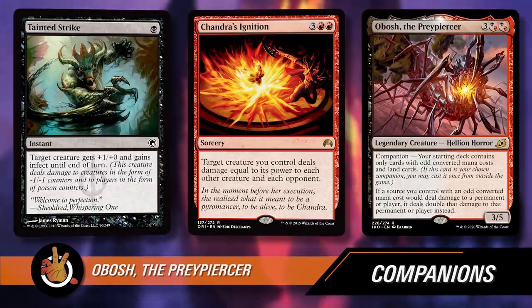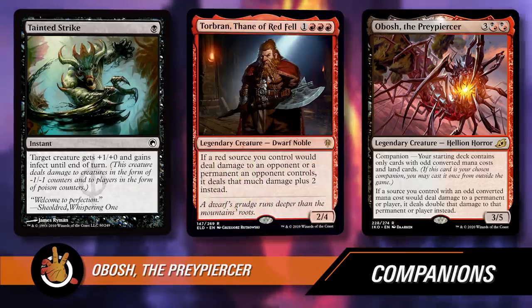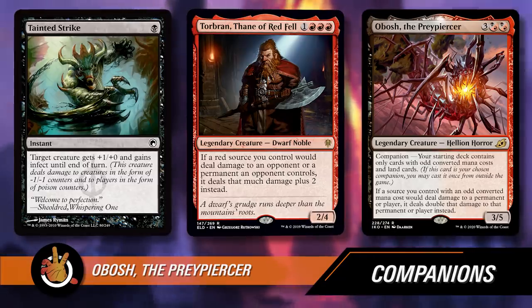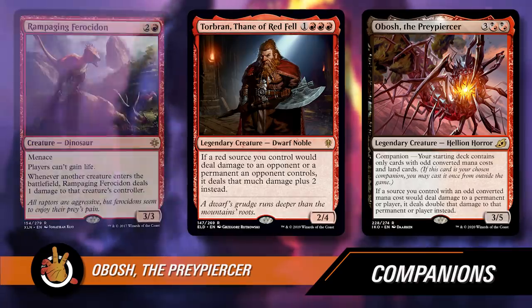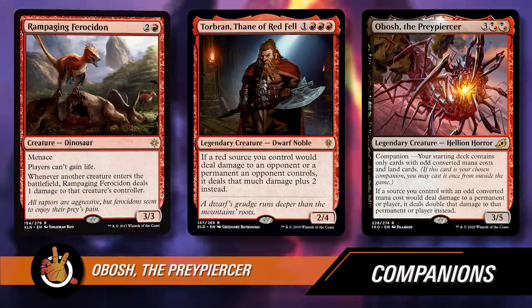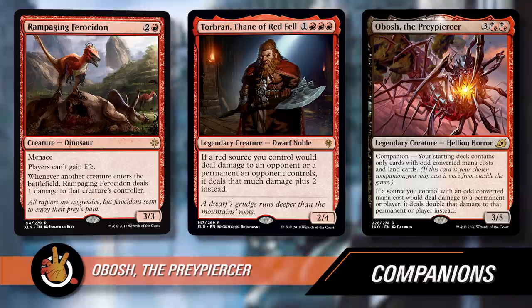Which you have in your deck, right? Tainted Strike is an odd CMC card, so give it poison. Torbran is even, but it could go in the deck if Obosh is the commander, right? You're not using it as a companion. All of a sudden, you're adding 2 damage and doubling all that, depending on where it's coming from. Yeah, that's just endless damage towards people. Rampaging Ferocidon. I love this card. Take a damage. Take 2 damage. So anytime anybody plays a creature, they'd now take 2 from Rampaging Ferocidon.